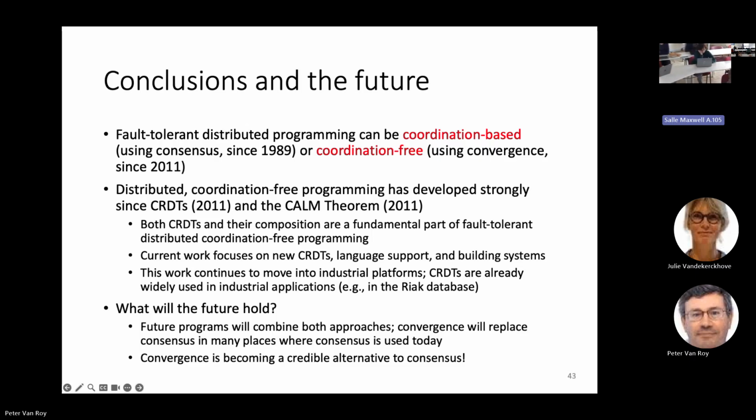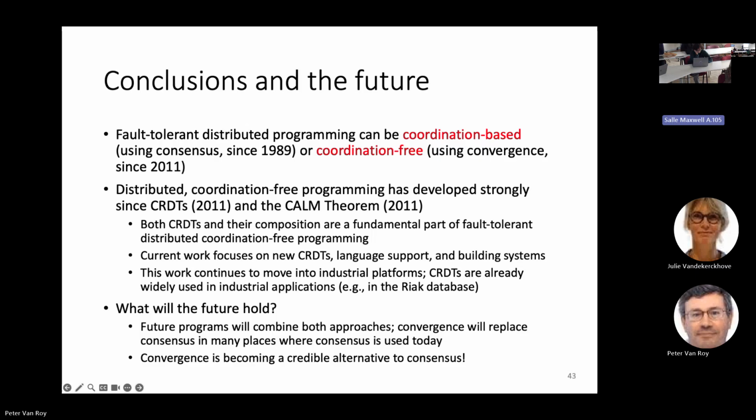So fault-tolerant distributed programming is a very active research area. People are using CRDTs in more and more places. Many legacy systems using consensus are actually being replaced bit by bit by CRDTs. So it's widely already used in industry. There's no more need for proof of concept. So what will happen in the future? In my view, there's always going to be a role for consensus, because if your system is really very non-monotonic, and even monotonic systems often have a small piece that's non-monotonic. If you have a voting system, for example, at some point, the final result of the vote is a non-monotonic thing. So you have to do a little bit of consensus, but much less than what people think.